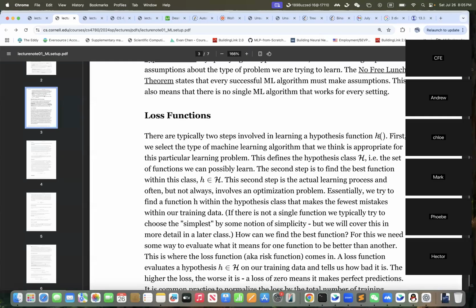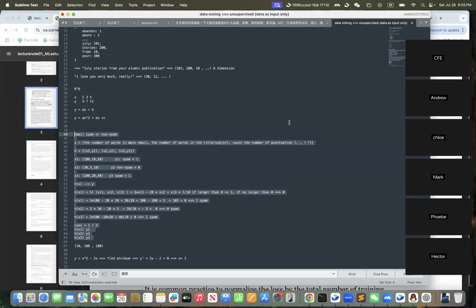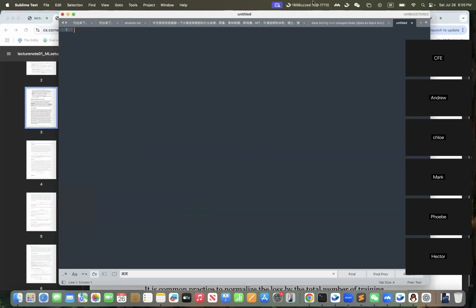And what is a small h? Small h is a type of large H, right? It's a type of linear function. So if we make large H a linear relation, then small h can be just one type of linear function. Remember in the last lecture, when we are trying to find the relation between x and y, and we say, okay, y equals ax plus b, we are making a large H hypothesis.